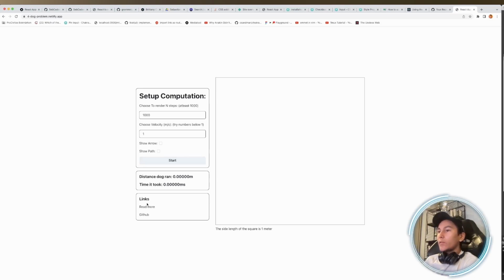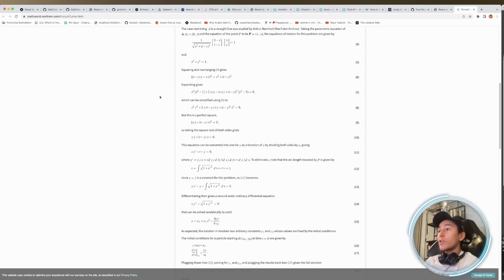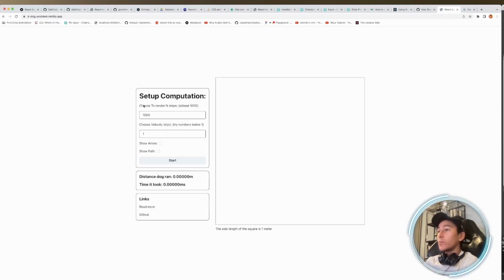And then I also added some links. There's this article. I haven't actually read this one, but I thought it might be interesting for some. I didn't read any literature before heading into this project. And then I have a link to my GitHub repo. So yeah, please play around. It's super fun. See what absolutely beautiful mathematical art you can make.